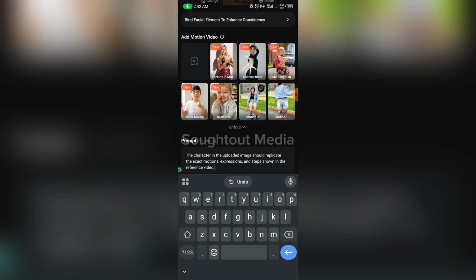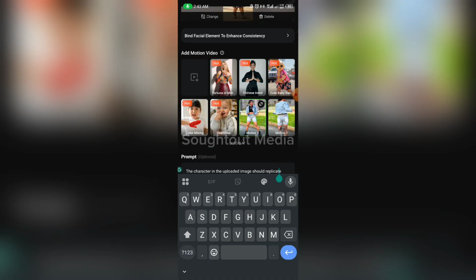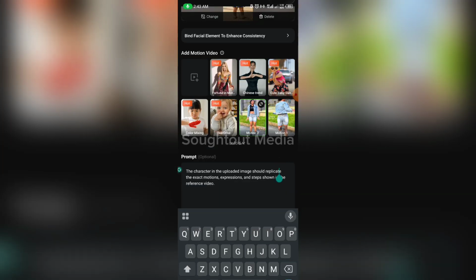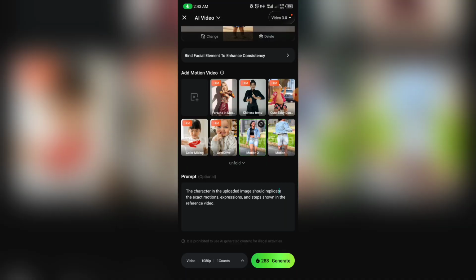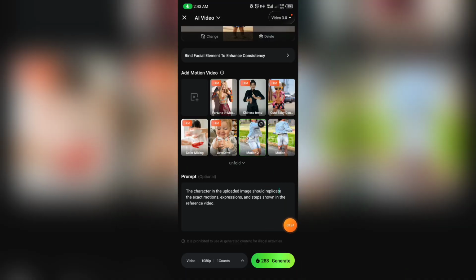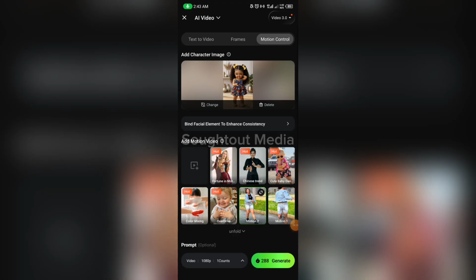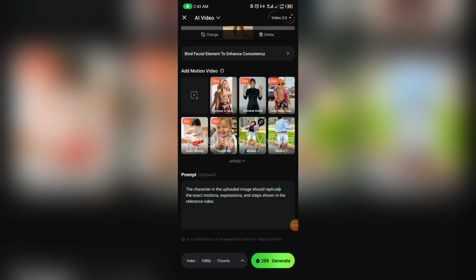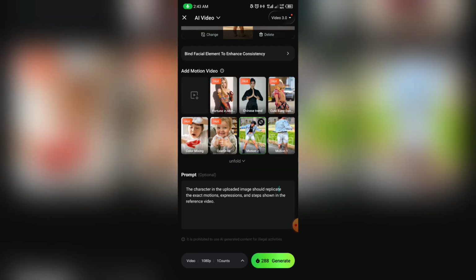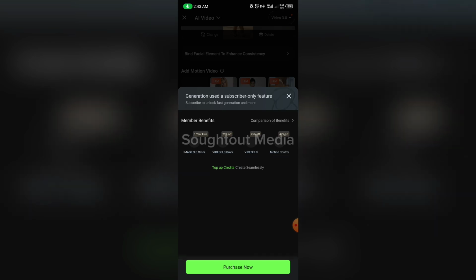Once you have written that, you scroll back and click on. It's slow. That's why I prefer to use laptop for some of these things. Really slow. Okay, so you click on this green box here. Click on it. Once you have placed the prompt, click on that thing and then wait for it to generate the video for you.